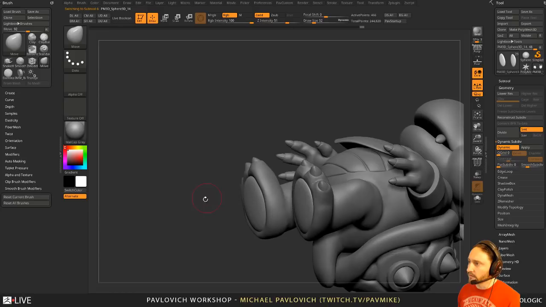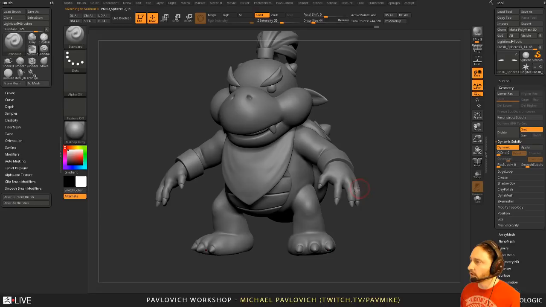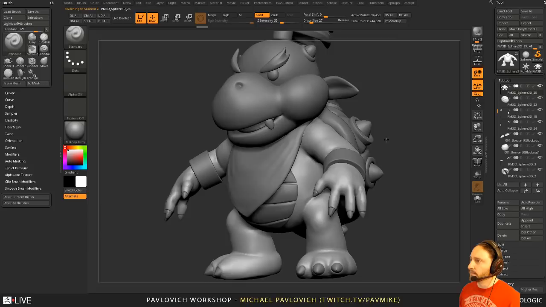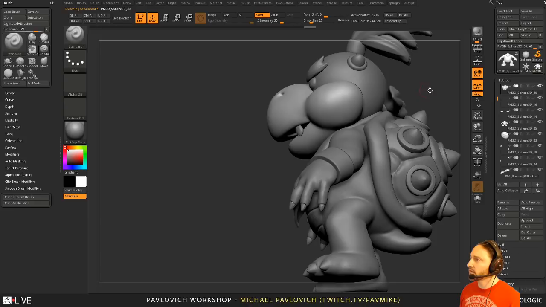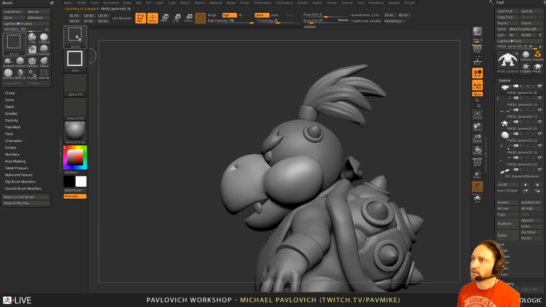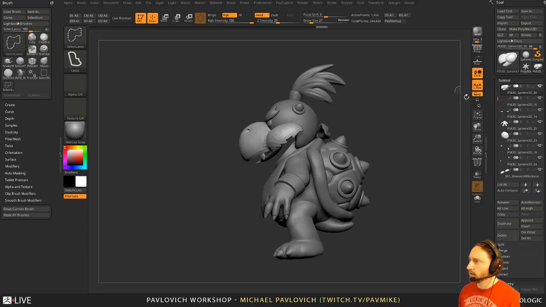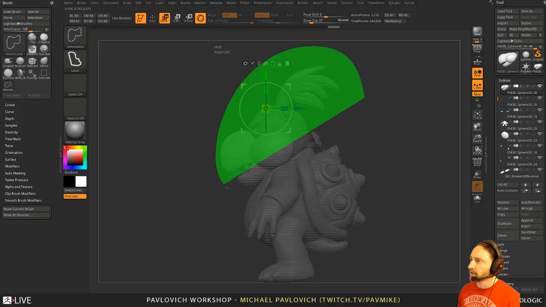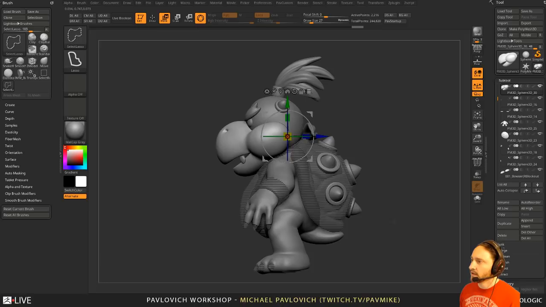Okay, so we've got this little pad feet, and now we're going to go ahead and ZRemesh this body, because we're not making any more major changes. He does have some semblance of a neck, although in most of the reference here, if I hit W and then turn on this move multi, hold Control, so let's go back into draw mode, Control Shift, I think it's select lasso. I can select all these pieces that I want to move, and then I can move all of these at once.